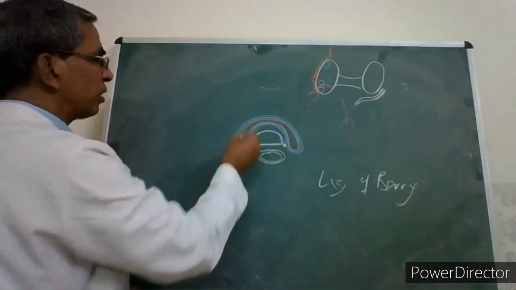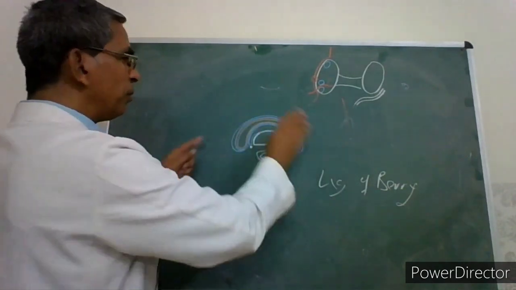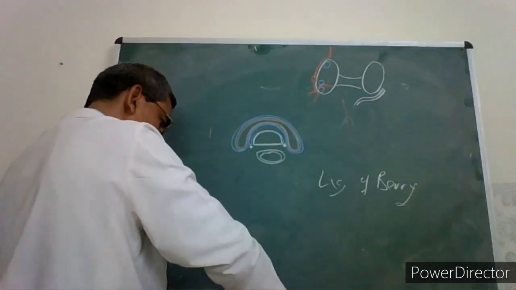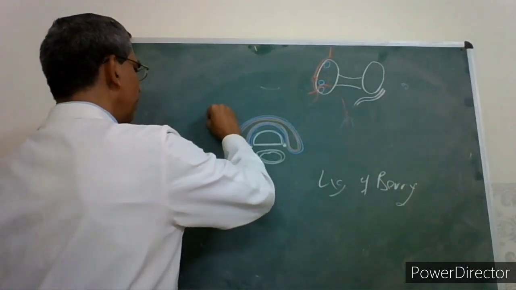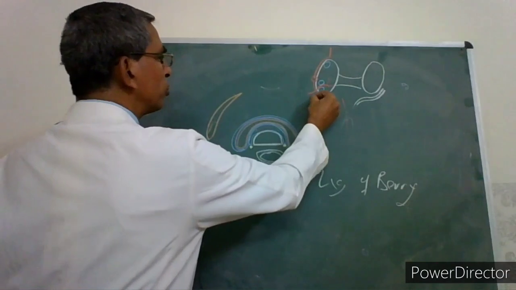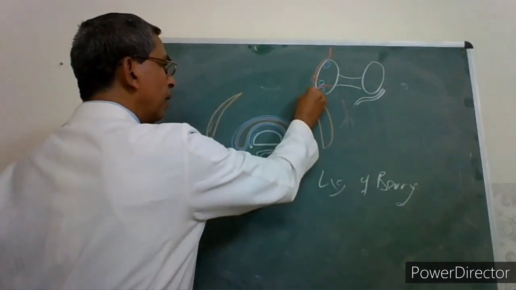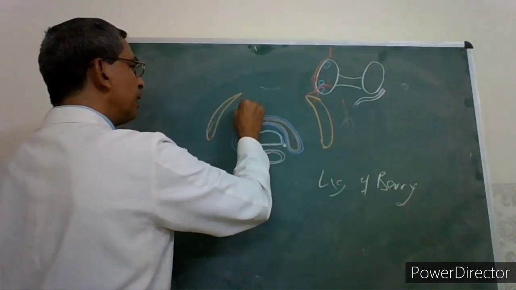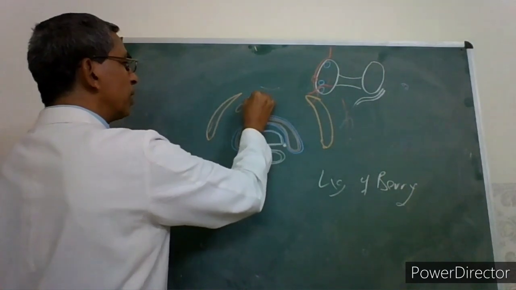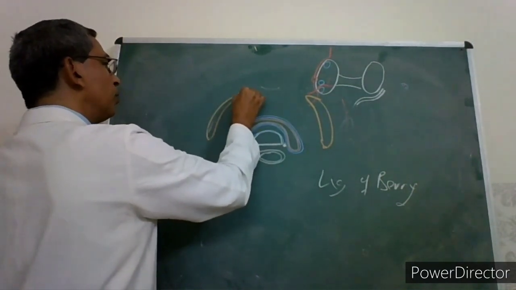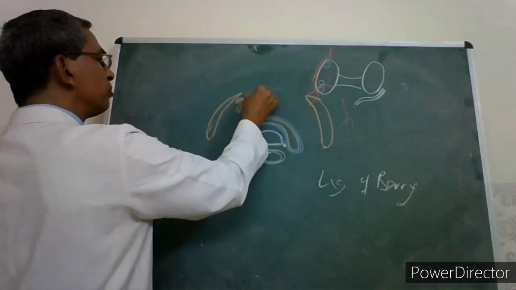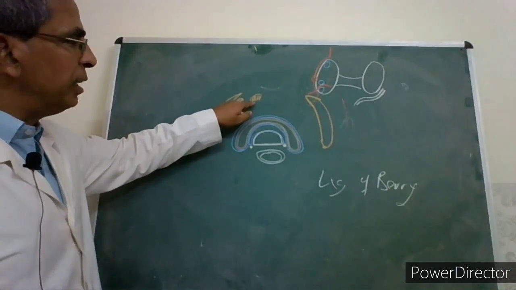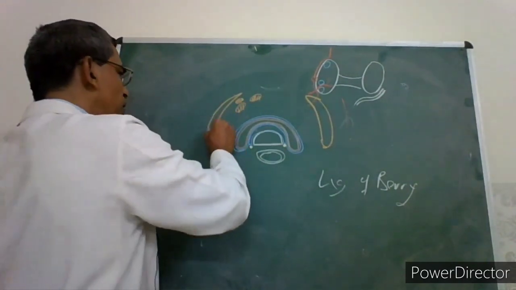Now what are the structures on the anterolateral surface? Look here. On the anterolateral surface, first it is covered by the skin, superficial fascia, then the deep fascia, and deep to the deep fascia there are muscles. The sternocleidomastoid muscle on both sides. Deep to the sternocleidomastoid, this is the sternothyroid muscle and this is the sternohyoid muscle. And deep to here, this is the superior belly of the omohyoid muscle. So here are the three muscles anterolateral to this gland: the sternothyroid, the sternohyoid, and the superior belly of the omohyoid. Outside, this is the sternocleidomastoid muscle.